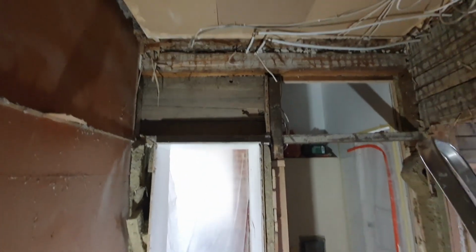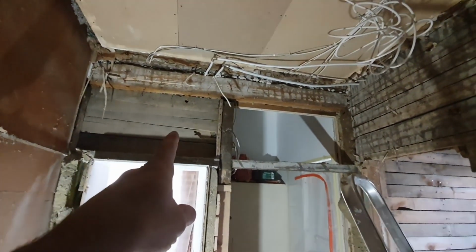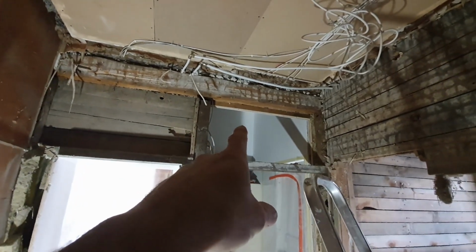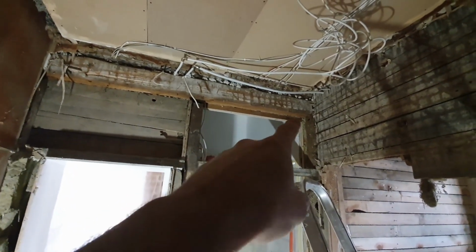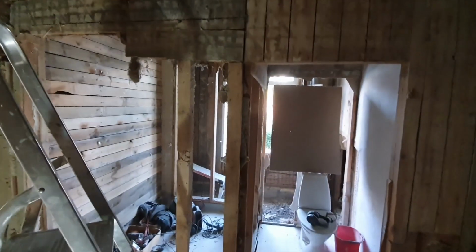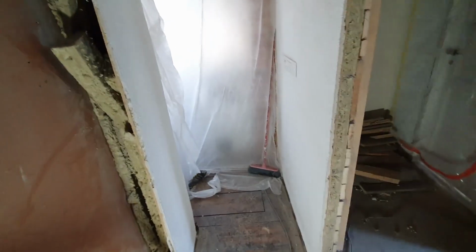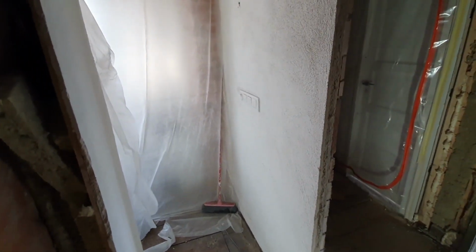So I have now removed stuff from there, opened this place up, removed all the plaster, so I can add a supporting beam here, so I can remove these studs and these bolts as well. But next I will continue with demolition.